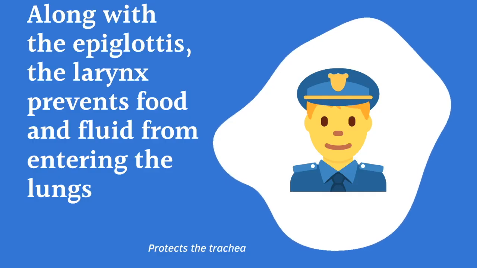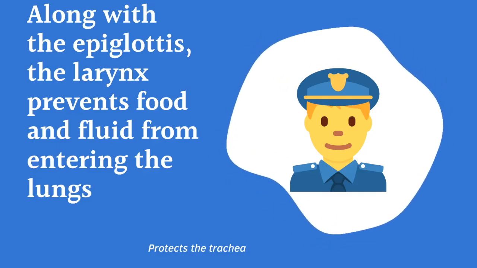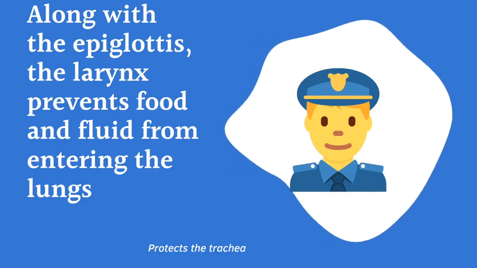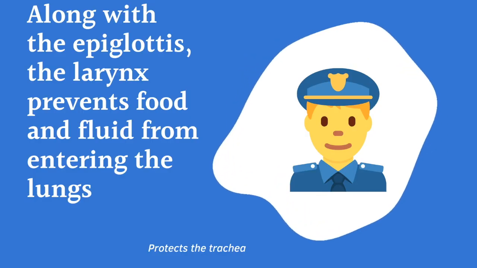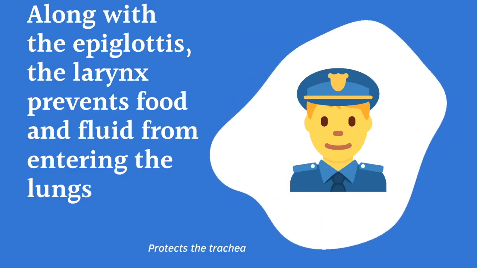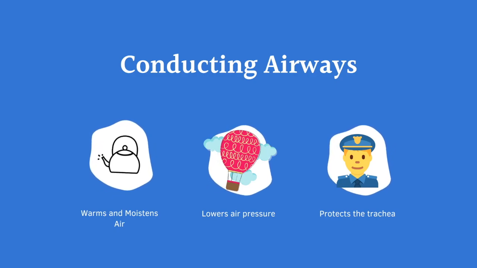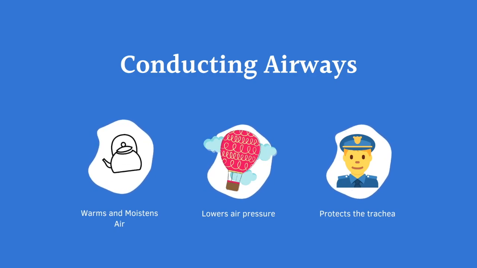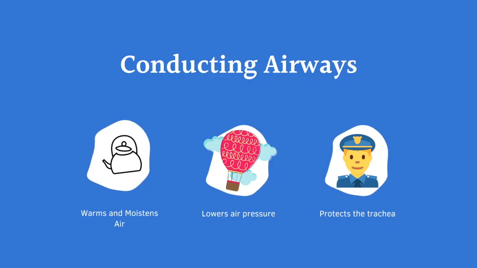The epiglottis's purpose is exactly what I've just described. It stops the wrong objects going down the trachea, and it allows, when you breathe, pure air to go down the trachea into the bronchi and then into the lungs. So that is the three functions of the conducting airways that we need to look at for this section.